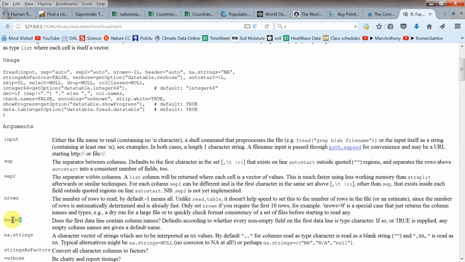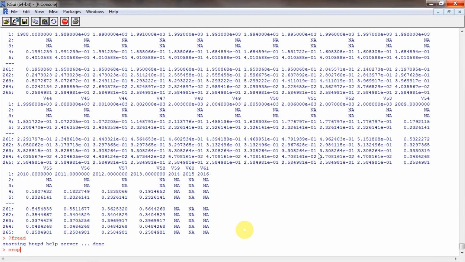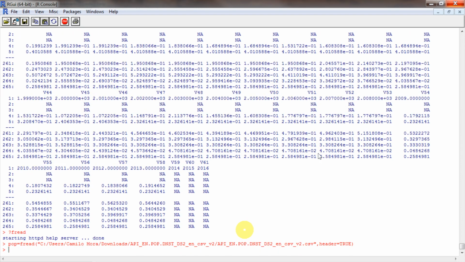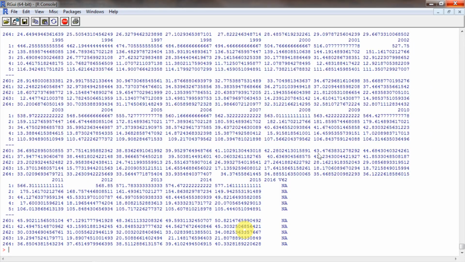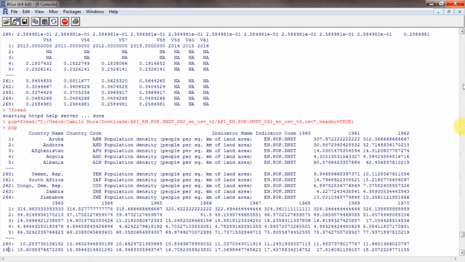So if we go back to our R, when we loaded the file with the fread function, which is this one here, we need to say header is equal to true, right? And then we type pop, and now you can see that the first row is the names of the columns.